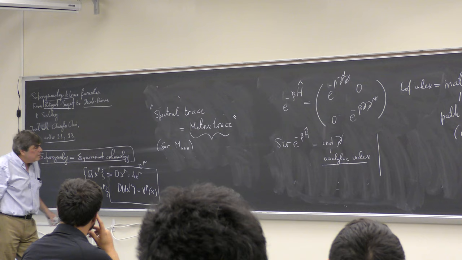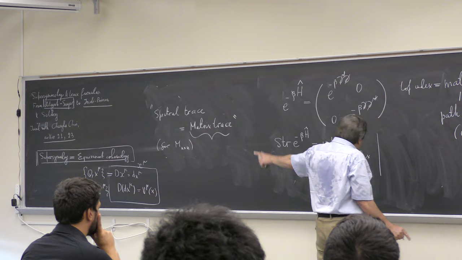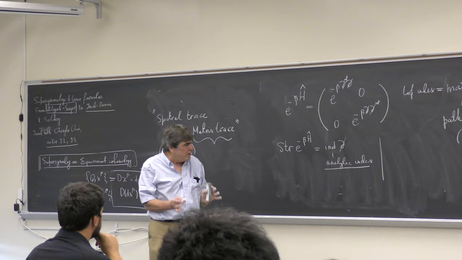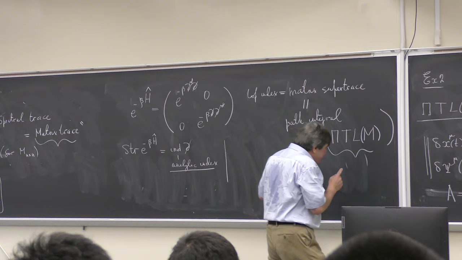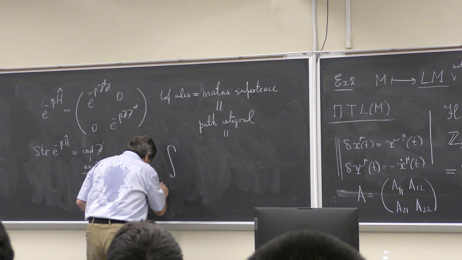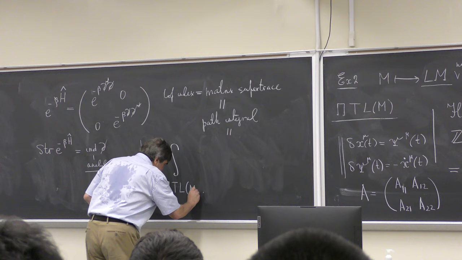In a sense, I didn't explain this, although it's written in the references, because I realize once I start writing this down, we cannot finish here. So I just say words. If you like, I can write a nice formula for this, which makes perfect sense, but one needs to explain what it means. So let's write it just for fun. So the path integral, this is an integral. Let's use this symbol. You integrate over this space. Then you take e to the negative S.